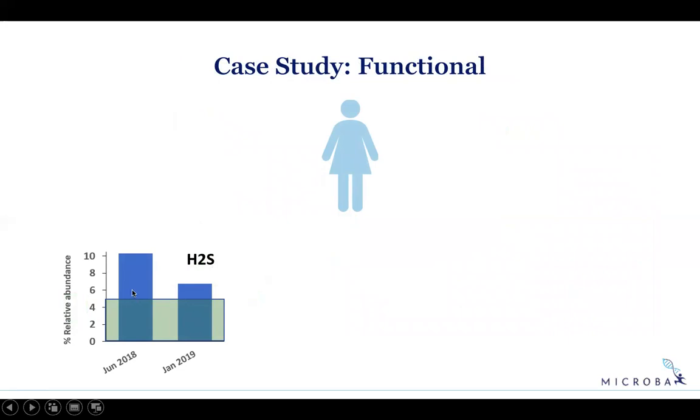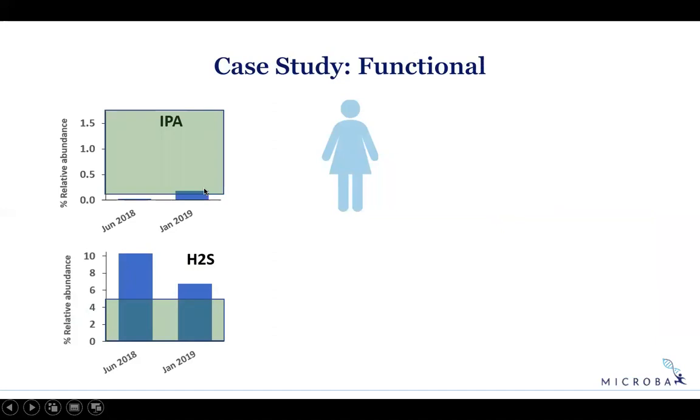Just to explain, the first graph indicates the first test versus the second graph is the second test. This green bar here is what is considered to be usual for the healthy group control. So you can see how she compares not only between tests, but how her results have improved in relation to the healthy group controls. Hydrogen sulfide, H2S, is the gas that can cause bloating and sometimes odorous flatulence. We saw a significant reduction in the potential for that. It was still a little bit higher than the healthy group controls, but it's been quite a significant decrease from kit 1 to kit 2.